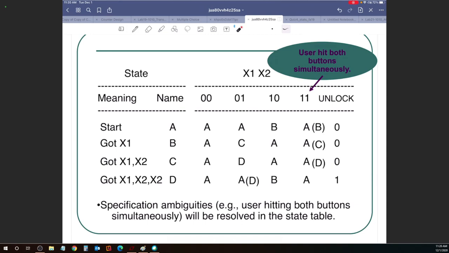And that is per clock cycle. There is a timeout as well, right? So if you time out, you go back to state A. That's an assumption that I'm making. If the user doesn't press any button and the finite state machine times out, you go back to state A. So don't press X1, don't press X2, and you time out, you go back to state A. As you can see, if your starting state is A or B or C or D, if you do not press X1 or X2, then you time out and you go back to your initial state, state A.